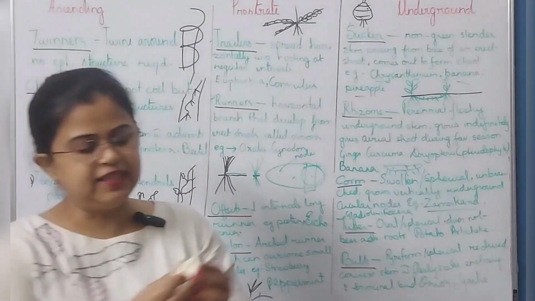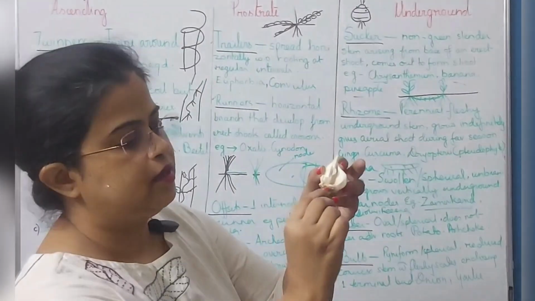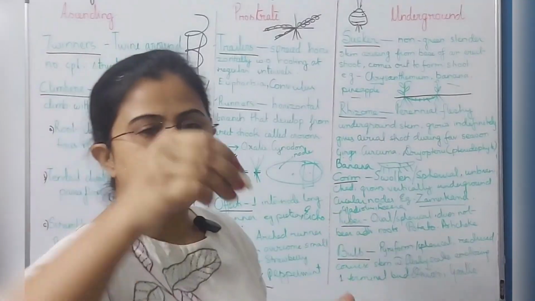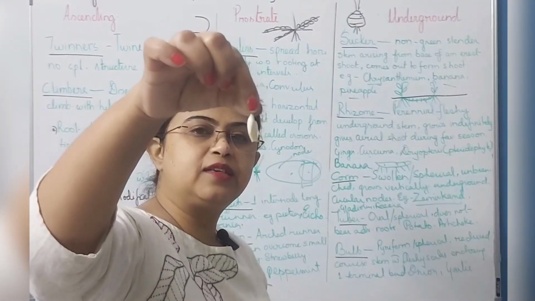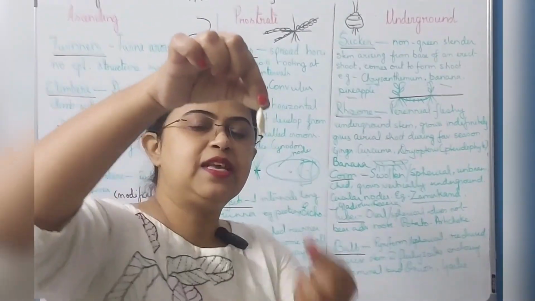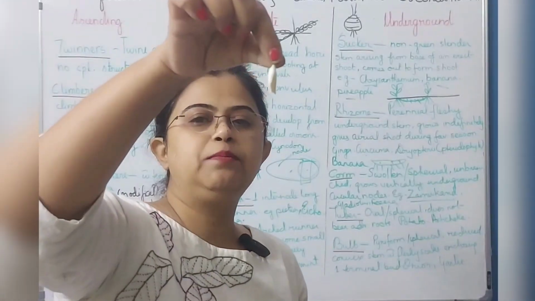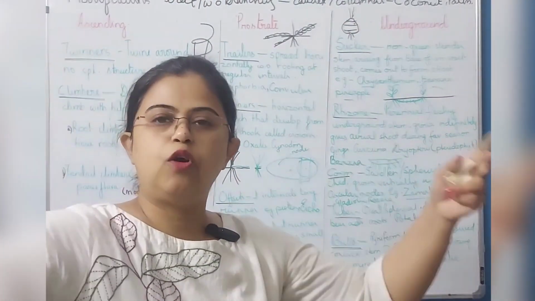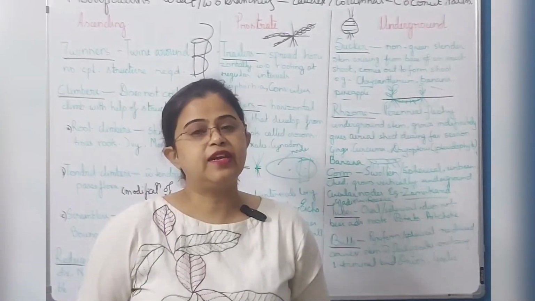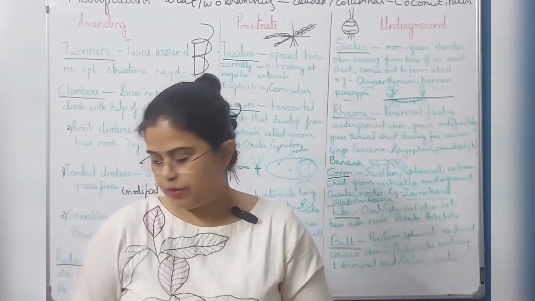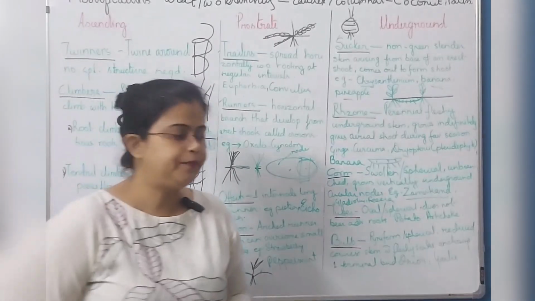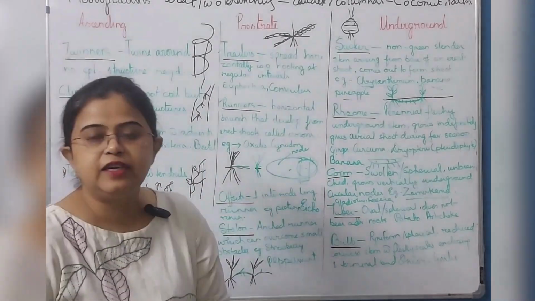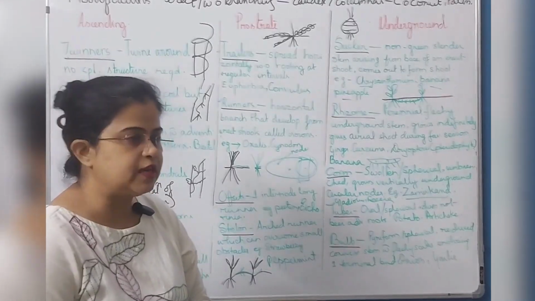In garlic, these are the individual bulblets. This is the root, here the stem, and these ones each represent a scale, but these are bulblets in themselves, and they all carry a growing bud. That is why, if we plant garlic by taking out each bulb, they will all give rise to garlic plants, whereas in onion, only one plant will come out. Clear?